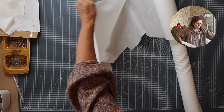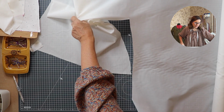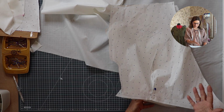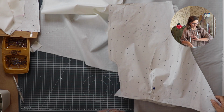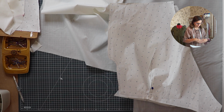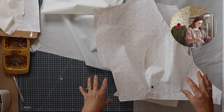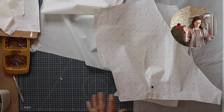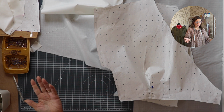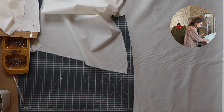So I'm just going to cut it out. Obviously I'm not going to line it or anything, because you can either have it double-sided or lined, which would finish off all the edges. I wasn't planning on doing a facing, but that's something else I can work out, whether I like this. First, well, I have no idea, so let's just do what I've got, and then if I like how it looks on me or how it looks on Mabel, then I can either go for a double-sided, fully lined, or I can create a facing. So yeah, let's cut it out and see what it looks like.